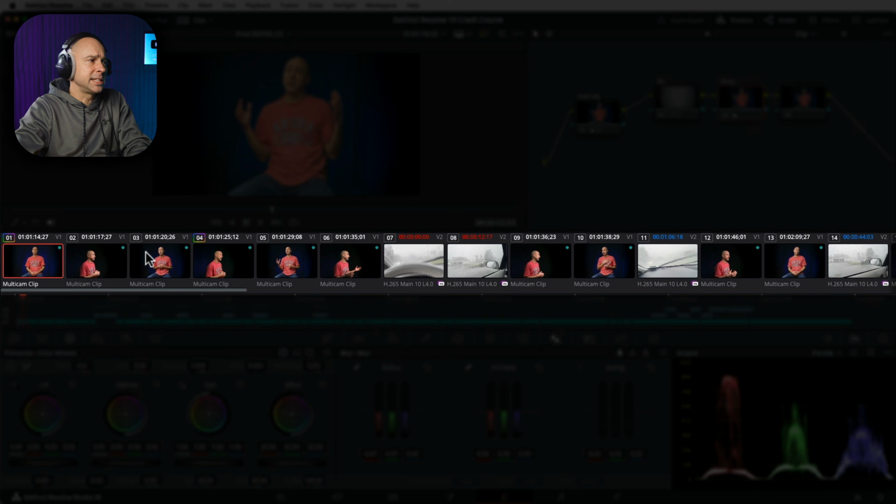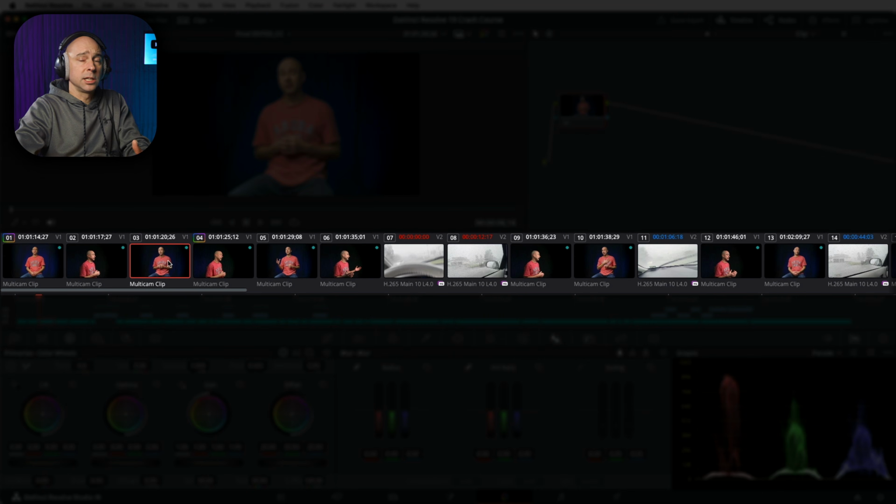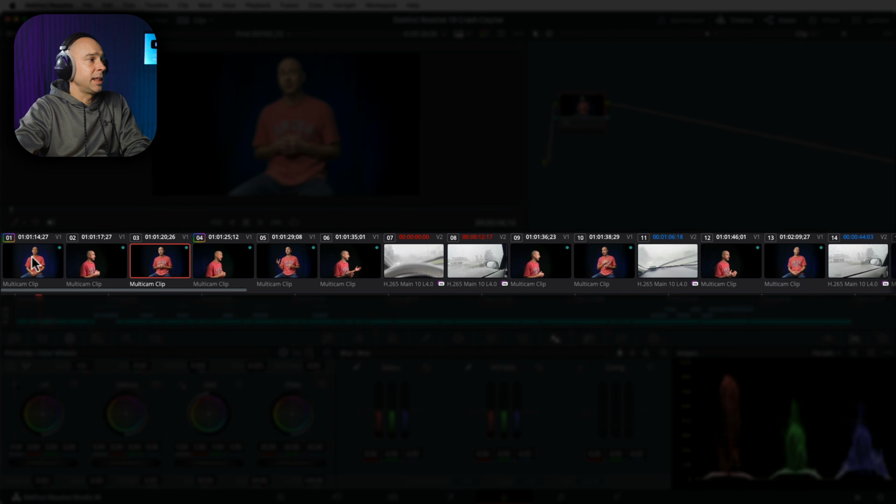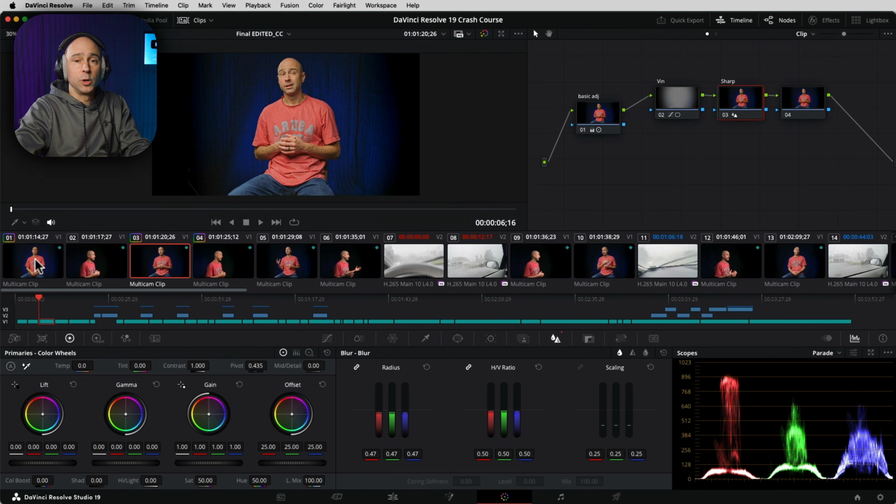Now, let's say I've already done it and I have multiple clips from the same camera, right? Multiple clips in my timeline that all come from the same overall clip. We can easily copy and paste settings from one clip to another. And to do that, all I would do is just select your clip and then come back to the clip you want to paste the color grade from and middle click your mouse wheel. And boom, it's going to copy and paste everything from the one clip over to the next clip.